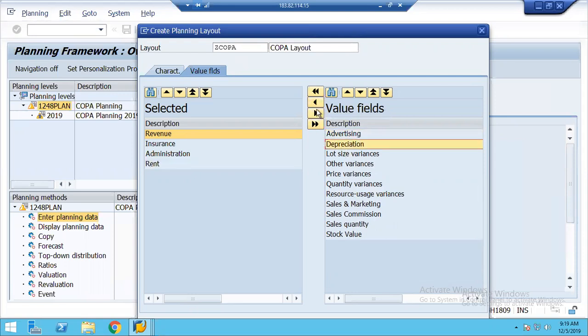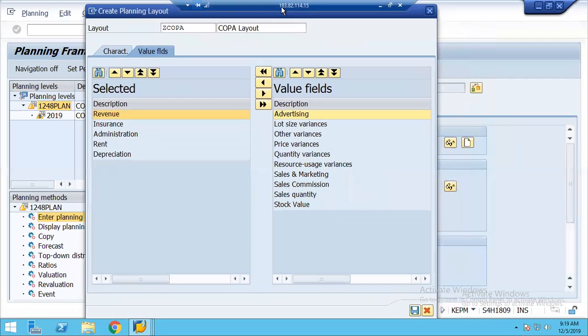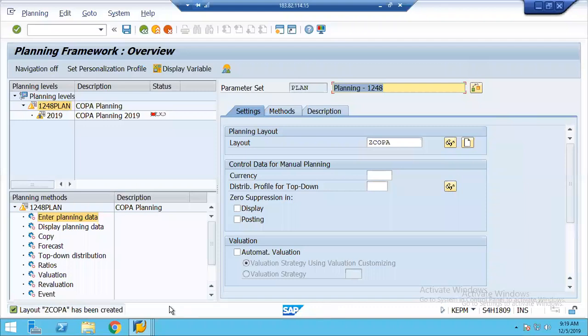I also want to consider depreciation. Whatever value fields you want to consider for COPA planning, you can select all of them here and just save. Now ZCOPA has been created. So you can see the same thing over here. And what is the currency that you want to consider? USD.